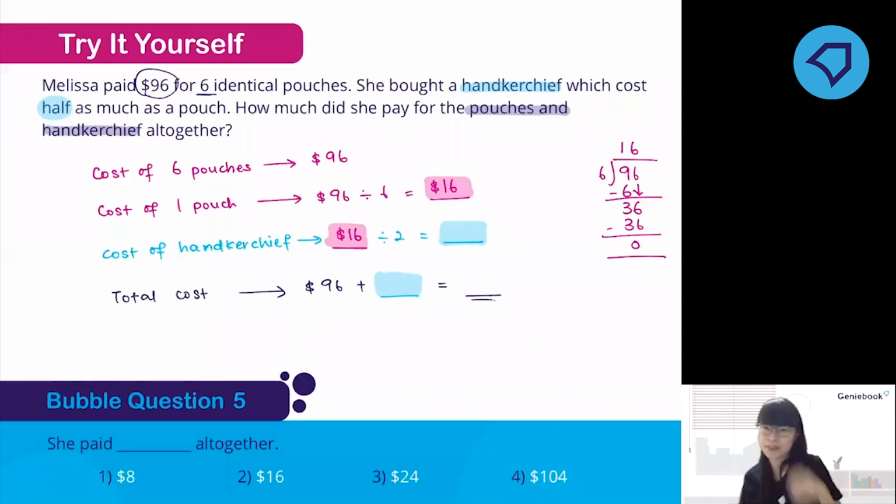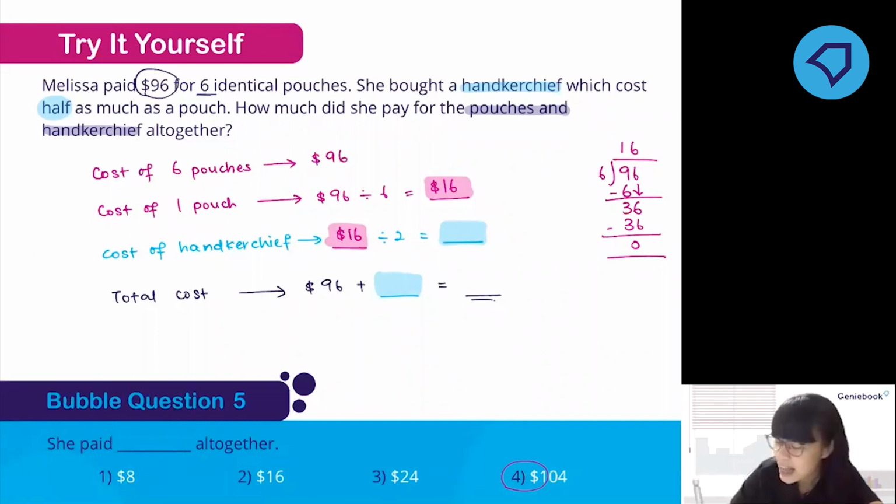Oh, majority of you got the answer. Yes, a lot of you say that I gave you the answer already. Do you guys get that? Yes, because I already said this is 96, okay? And the only possible answer that's bigger than 96 is option number 4. But at the same time, I hope that all of you manage to understand the steps to get the answer. Okay? All right. So 16 divided by 2 will give you how much? What's the cost of 1 handkerchief, guys? Can you help me out over here?